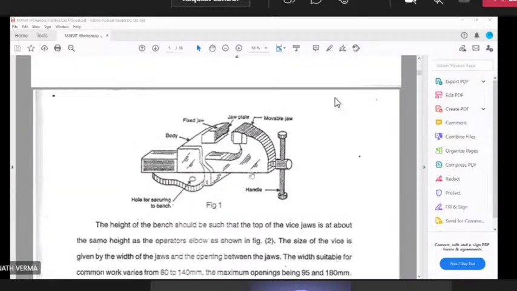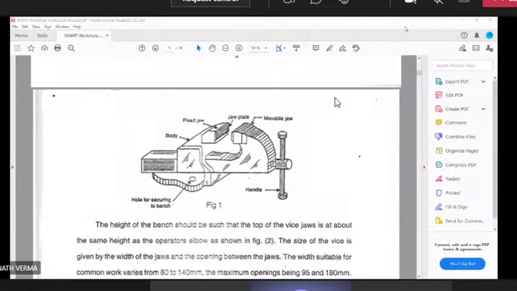Then the body, the fixed jaw, and a hole for securing it to the bench. You have to draw this diagram, and it is important in the fitting shop. Please remember this. And it is available in our workshop.